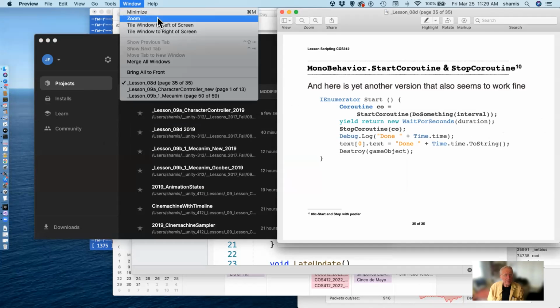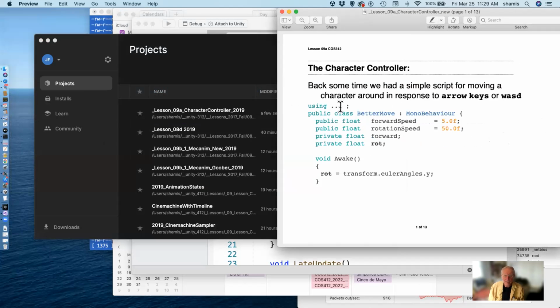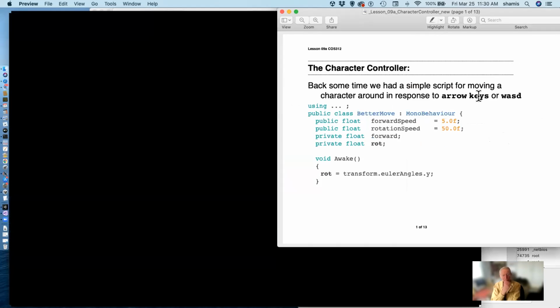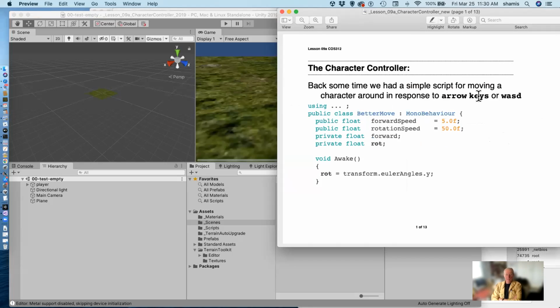back when we were doing physics. And I said, I showed you a little character and we tried to walk up a hill and some other stuff. But I didn't actually show you how to program a character motor that will drive a character controller controlled character around our landscape.